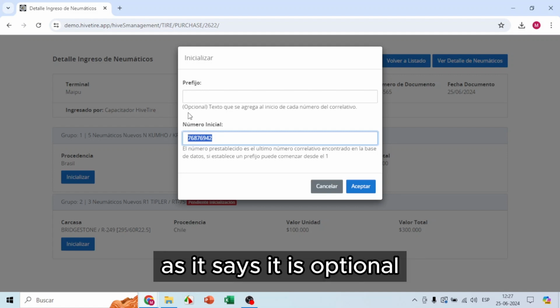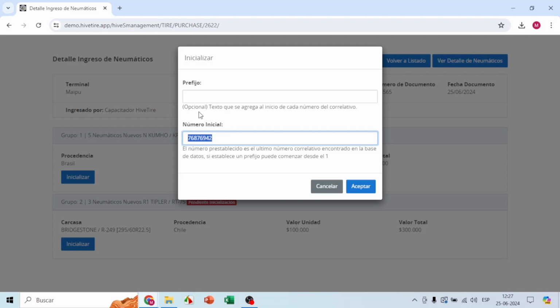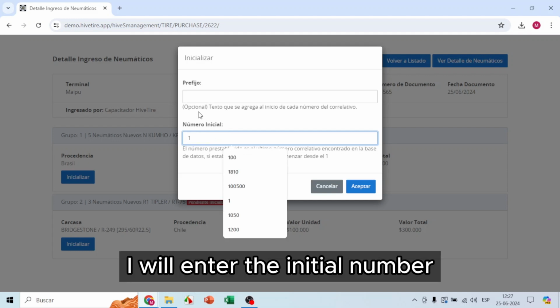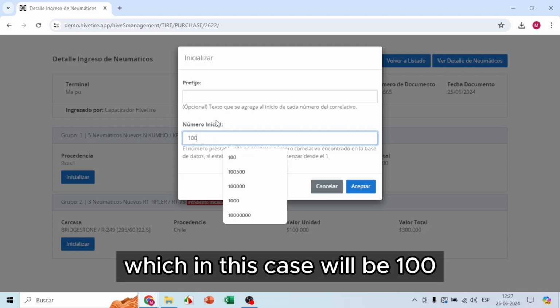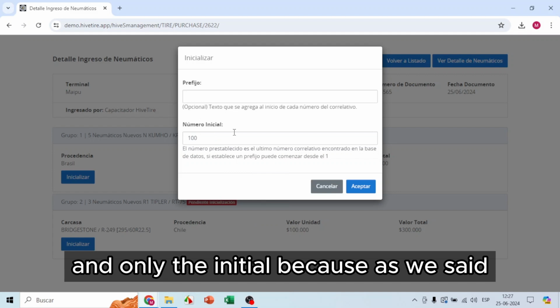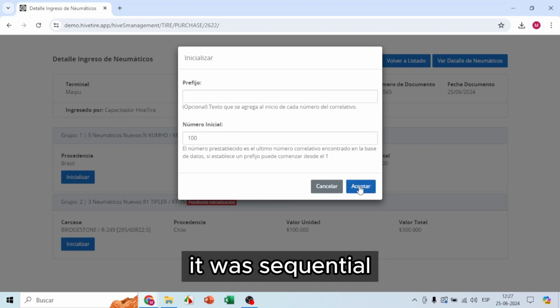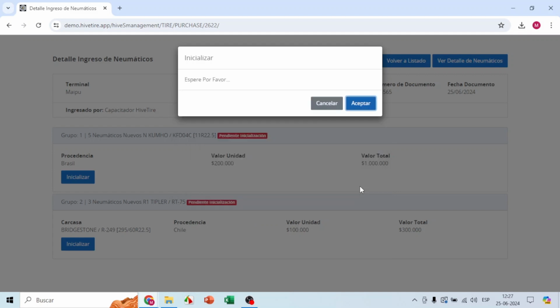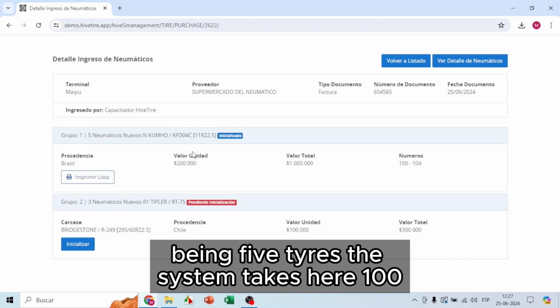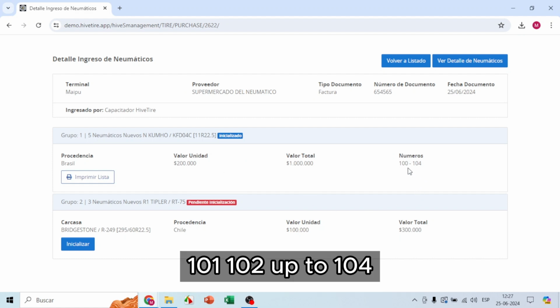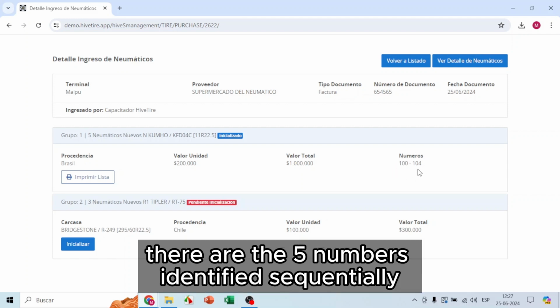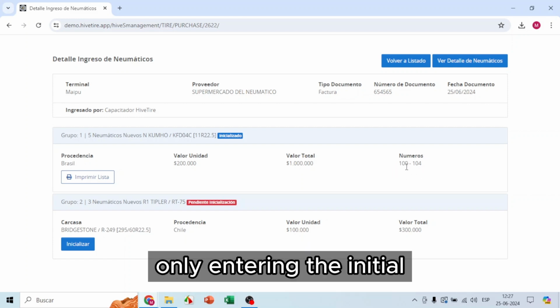As it says, it is optional. I will enter the initial number, which in this case will be 100, and only the initial, because as we said it was sequential. When accepting, being 5 tyres, the system takes here 100, 101, 102, up to 104. There are the 5 numbers identified sequentially, only entering the initial.